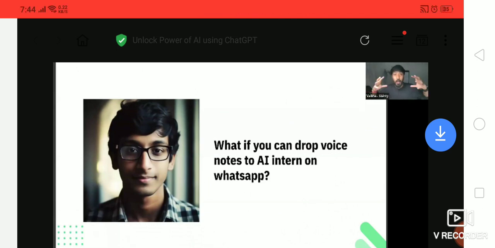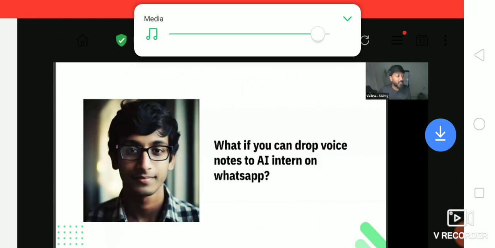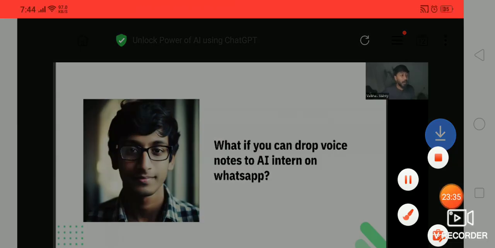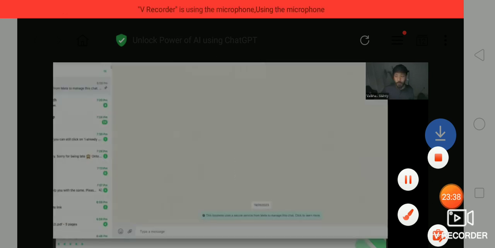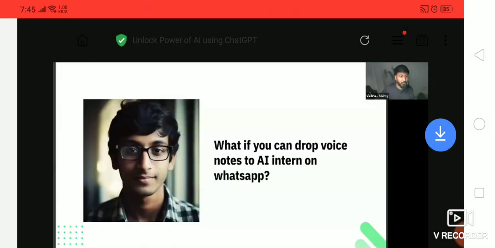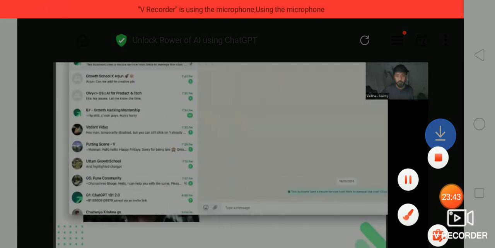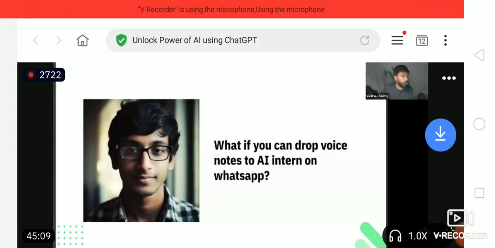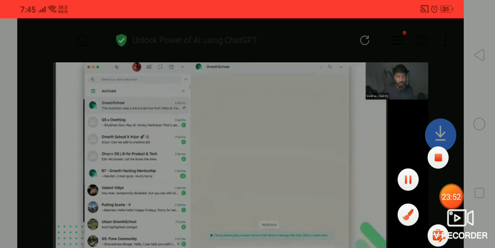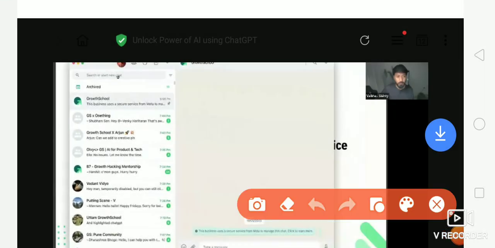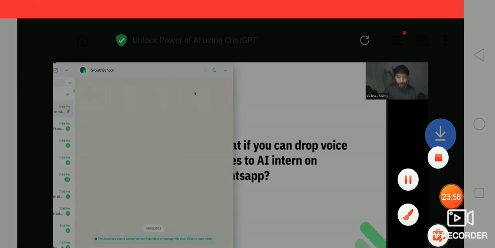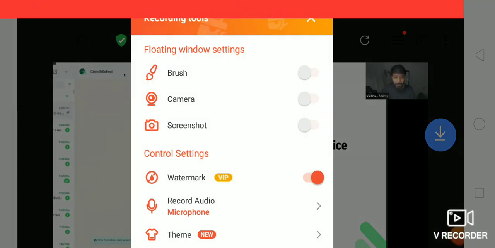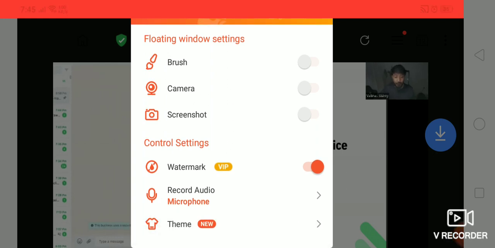So we actually built a WhatsApp bot. We call it Growth School Intern, where you can literally talk to ChatGPT on WhatsApp, ask any questions that you want, and it will be able to answer all the questions that you want. So I hope you guys can see this. Okay, I think there is something here, so let me try to pull that in again. I'm not sure if you guys can see this. I don't want you to see all my chats. So that's the Growth School one. This is a chatbot that we are trying. You cannot try it yet, FYI, but let me show you.